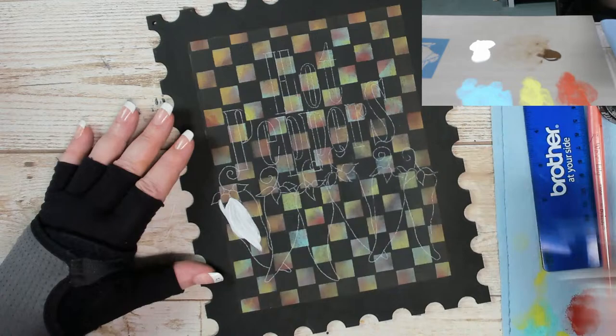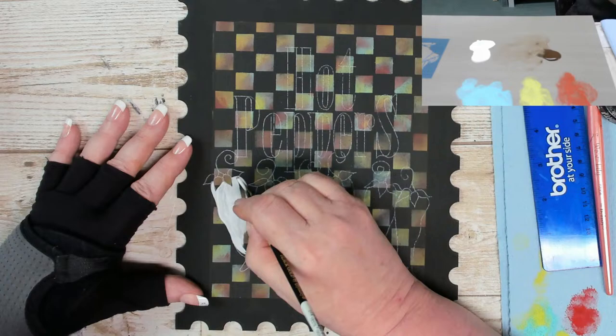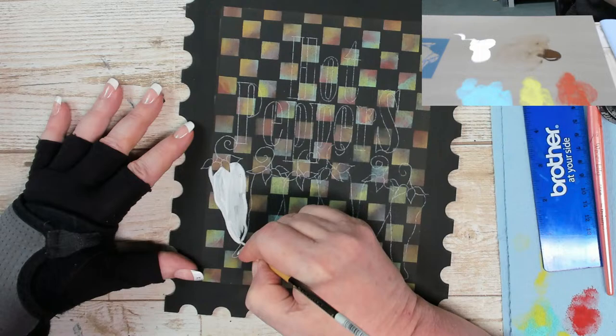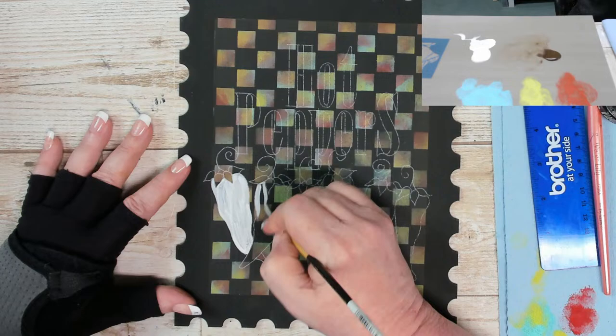Now, I fill in my peppers following the shape of the pepper. And that way, all the brush marks run in the one direction instead of every which way. It does make a difference in the end. And because we're working on a dark background, I like to put down a layer of thinned warm white or a little bit of gesso, just something to block all of that dark color. Just makes your life a little simpler.